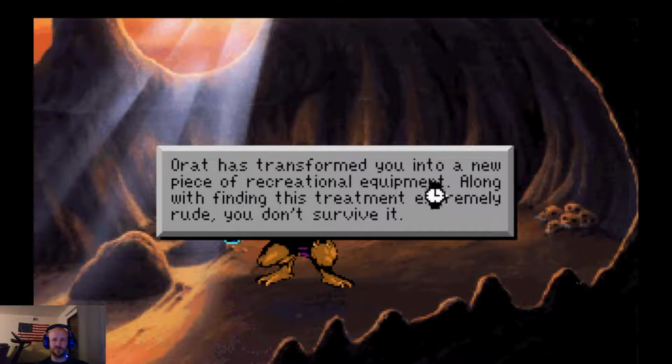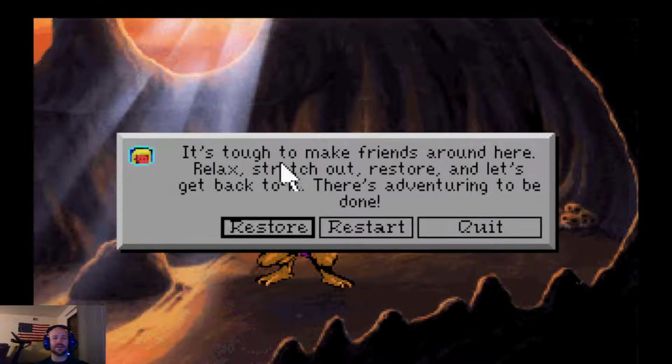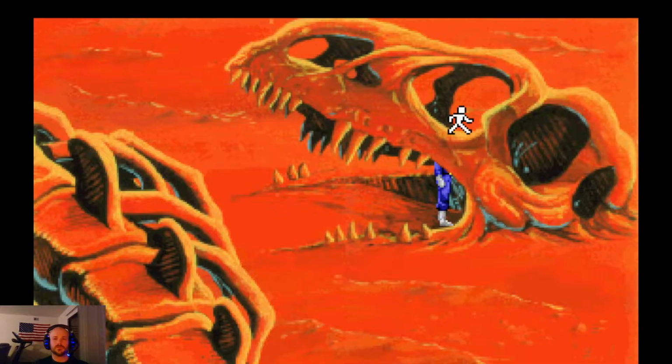Orat has transformed you into a new piece of recreational equipment. Along with finding extreme and extremely rude, you don't survive it. It's tough to make friends around here. Relax, stretch out, restore, and let's get back to it. There's adventuring to be done.